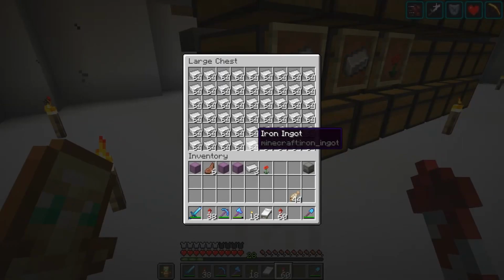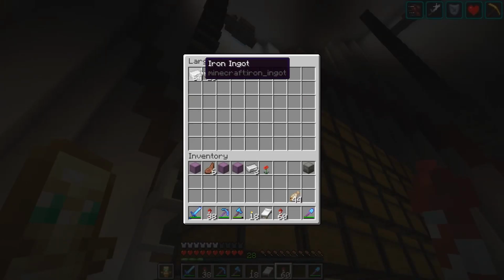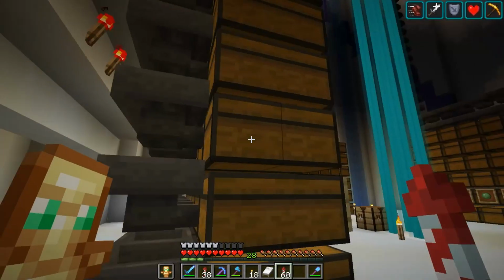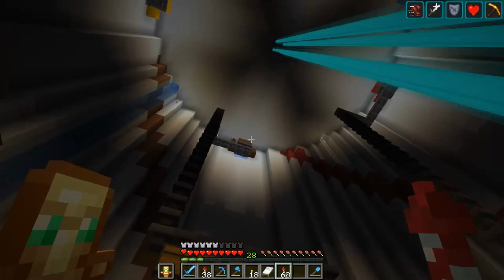So we've got what, 1, 2, 3 and 4. So we've got 3 double chests full of iron and these hoppers as well. So that is a lot of iron. So yeah, that's all working nicely.